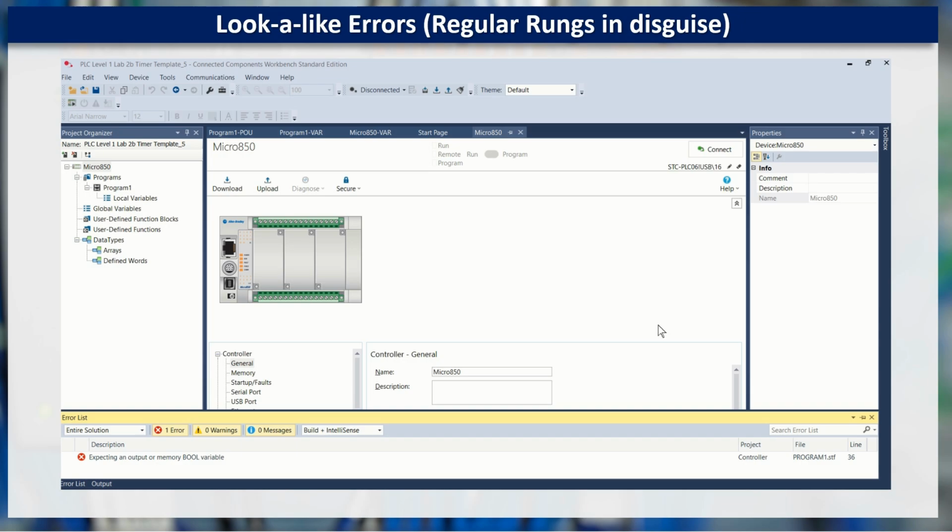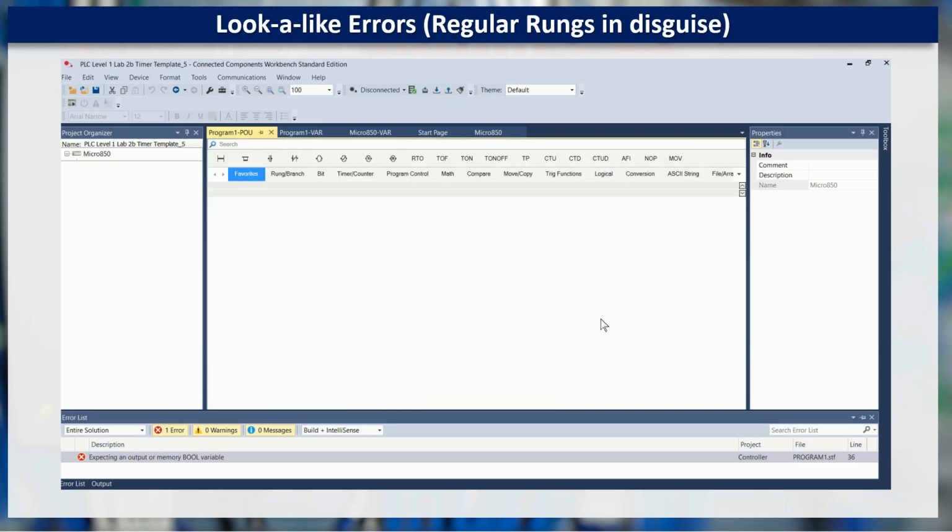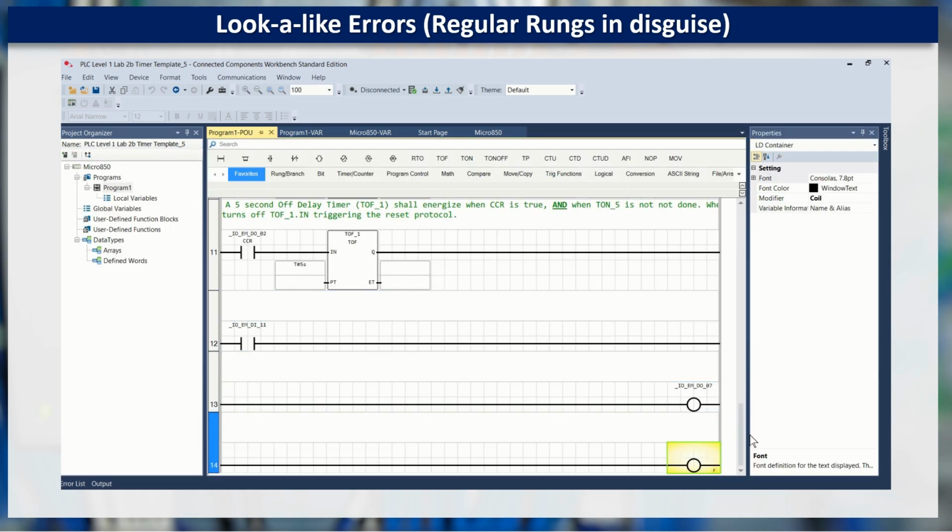It catches a vast majority of them, but there are a few of them that I want to go over. Most of them I'll go over in another video, but I'm going to capture a couple in a moment here. Now here's one it did catch, and I'm going to go over a couple of errors that aren't errors. Well, you'll see. Okay, so this one is expecting an output, and we have this rung with no variable attached.